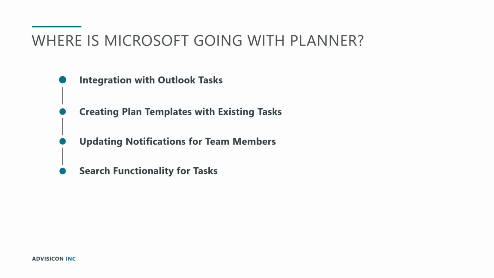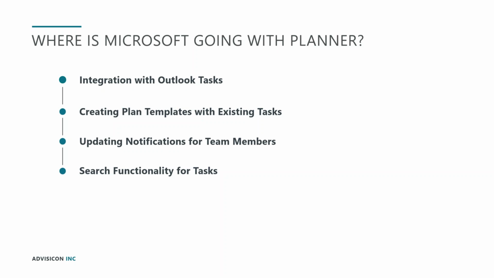And where is Microsoft going with Planner? So some of the things that Microsoft has announced through their user voice, which I'll get into a little bit later, is that they are currently working on integrating Microsoft Planner with Outlook tasks. That way you will have the ability to see from Outlook what you have going on within your current plans. They are also implementing creating plan templates with existing tasks.